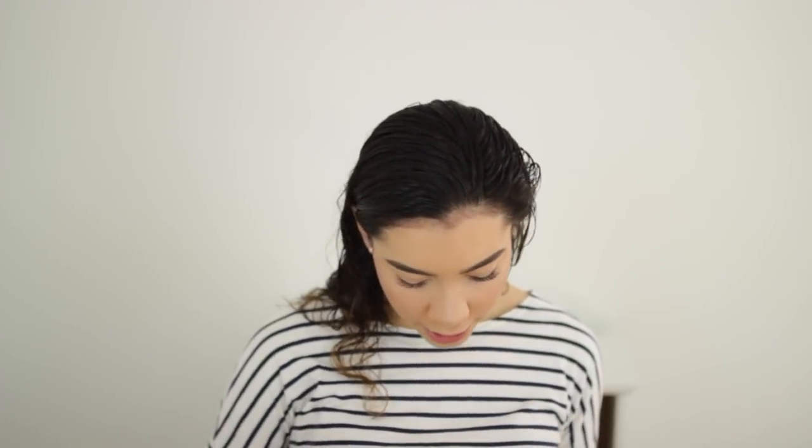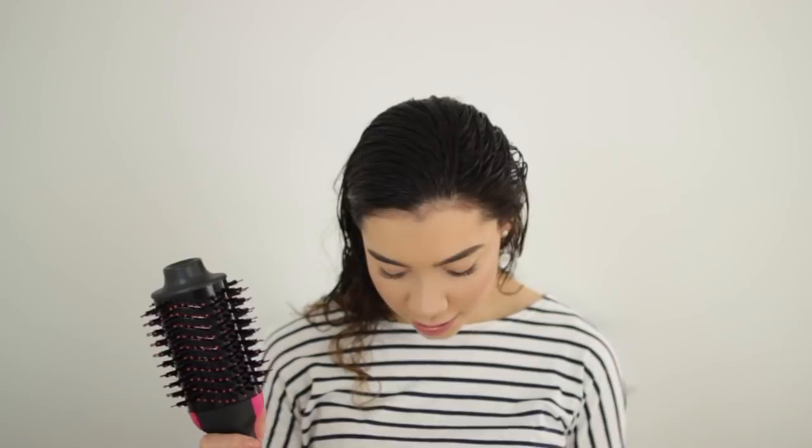It's basically telling you to do the same motions that you would do if you had a round brush in an actual hair dryer. Also, for the record, this retail price is about $60. The hair dryer that I use is the Drybar one, which is about $200. So if I like the results that I get from this more than I like using the $200 hair dryer, I definitely think that's gonna say a lot. And even still, whenever I use that blow dryer, my hair still gets so frizzy.